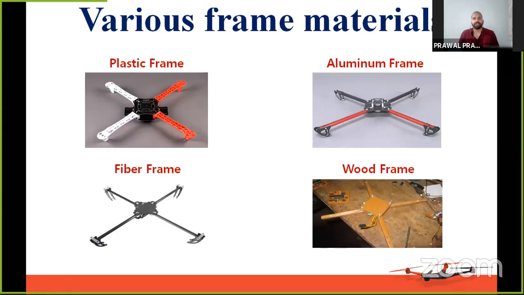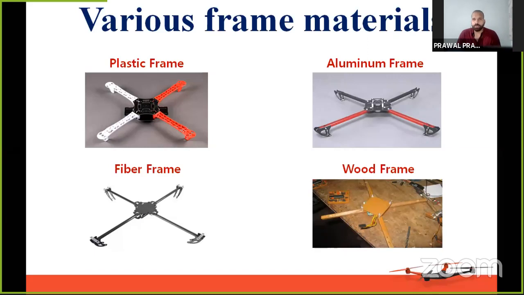Now the materials that are available in the market which you can opt to make a frame are plastic frame, aluminum frame, fiber frame, wood frame. There are 4 basic materials that I am discussing. There are many other materials also. So I'll discuss a few qualities of each and every material. If you are going for plastic, it is very easily available, very cheaply available, very good for normal person use, for you and me. If you want to make a normal drone, it's good. Plastic is good. The only problem is it's a pollutant. If you are using plastic, you are polluting the nature.